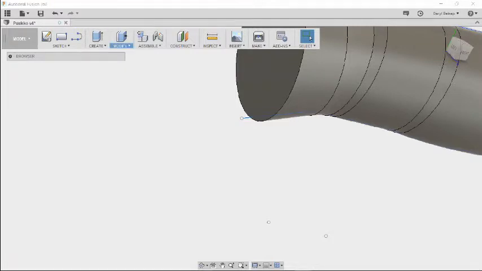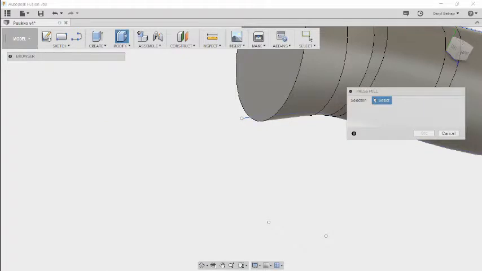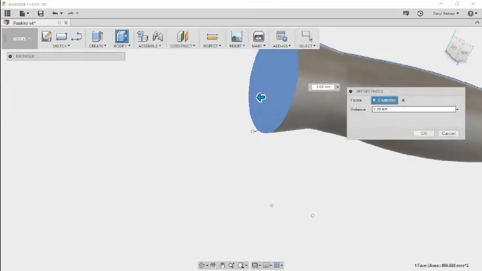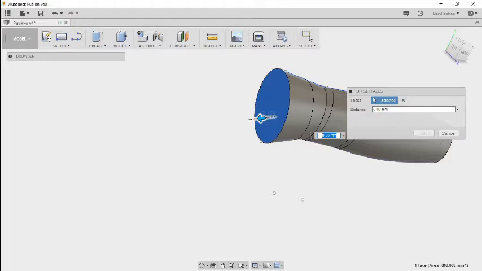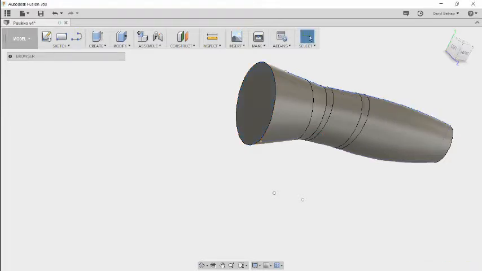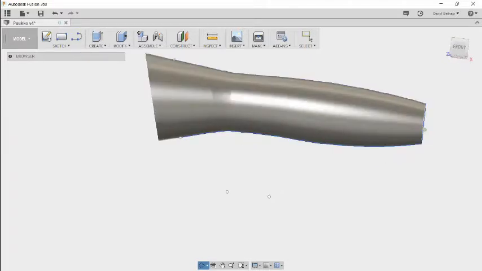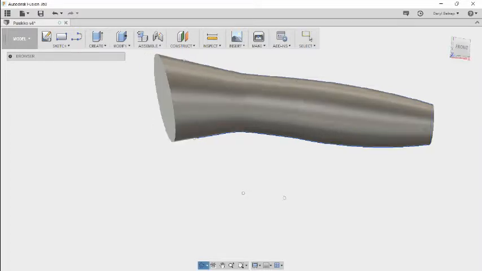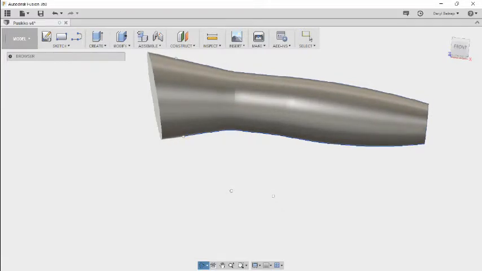So I'm going to go into modify, press pull, select that face, and give it a little tug. Right, so it tugged along those lines. It doesn't matter the distance that you're going to tug because I'm going to cut it off anyway. I'm going to come in later and cut this off. But when it was back here, I wanted it to be more like the drawing showed. So we'll trim that off in a bit. Actually, I'll show how to trim that off now.